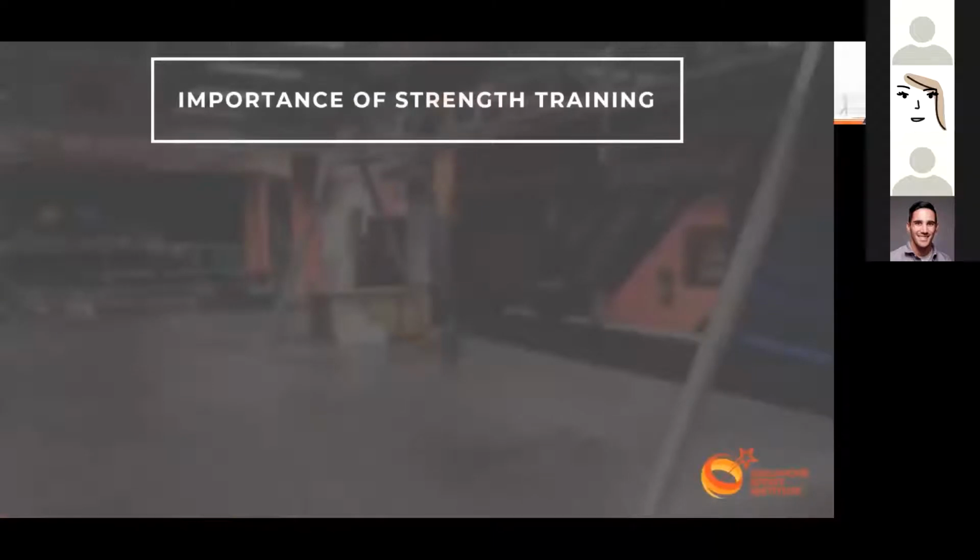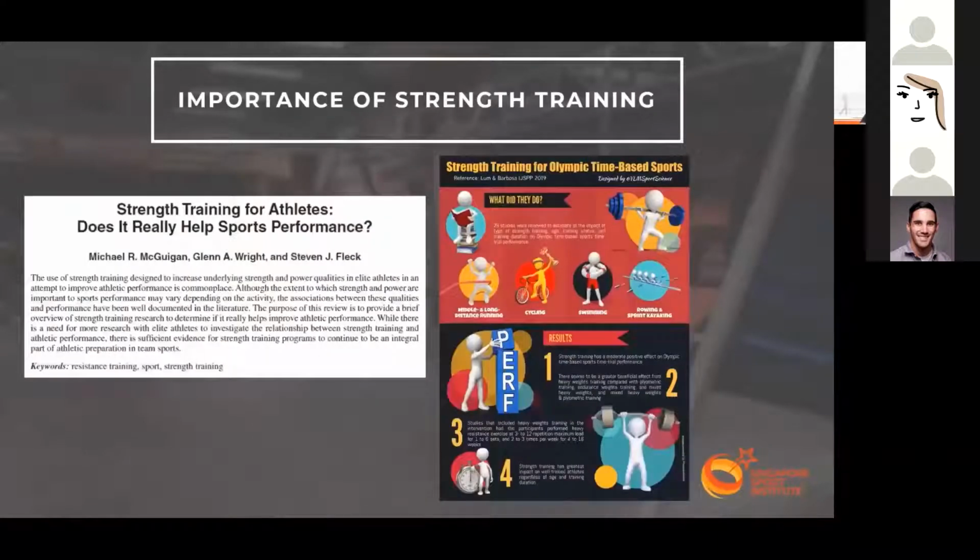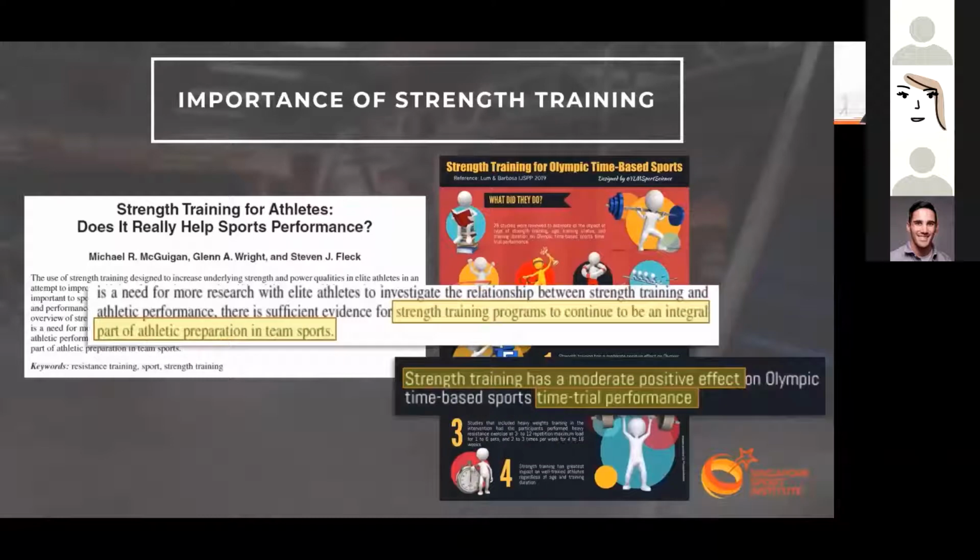Before diving into the different training modalities, let's briefly understand what strength training does. We do know the various benefits strength training has on our musculoskeletal health. This is no different for athletes, of which these improvements will help them achieve their goals to be fitter, faster, and stronger. The role of strength training in sport is firstly to maximize sport performance. There has been a body of literature drawing good relationship between absolute strength, for example, how much weight one can lift, and functional performances such as sprints, jumps, and change of direction time, indicating the role strength plays in sporting pursuit.